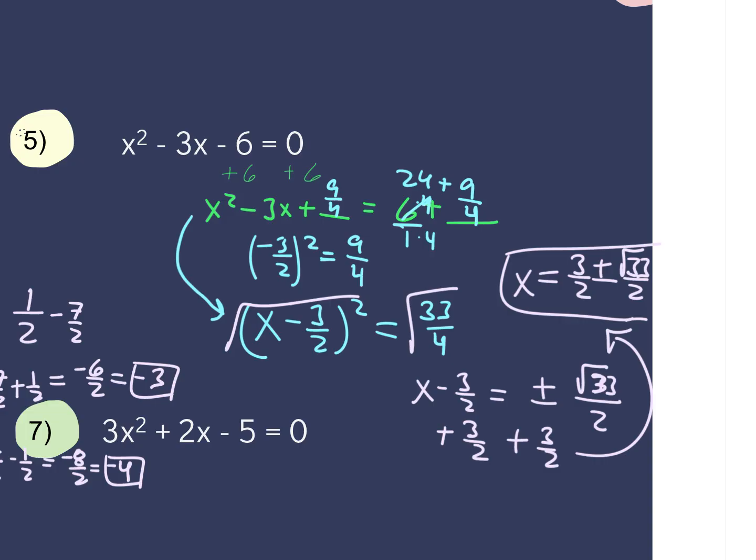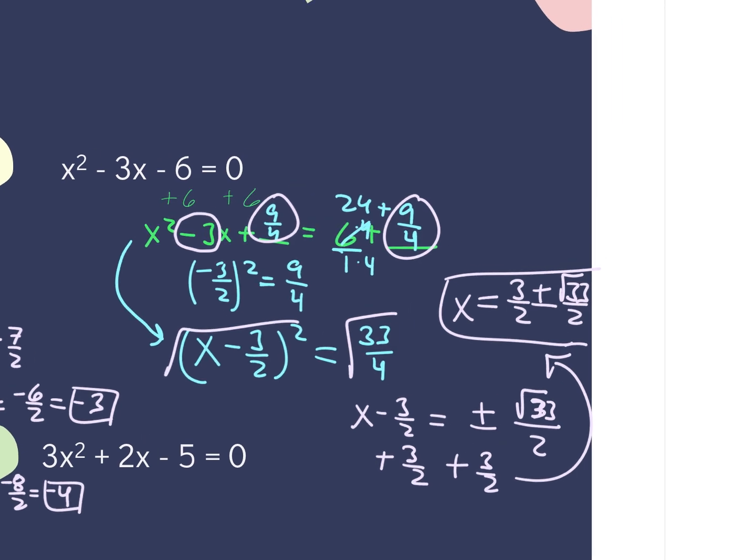How do we get the 3 over 2 to 9 over 4? So when completing the square, it's going to be this little term, this middle one, always divided by 2 squared, and that's what's going to go in both of these. So square the top, square the bottom. Another way that you could write your answer, since they both have a denominator of 2, it could be 3 plus minus the square root of 33 over 2. Right? That's also fine to write it like that.